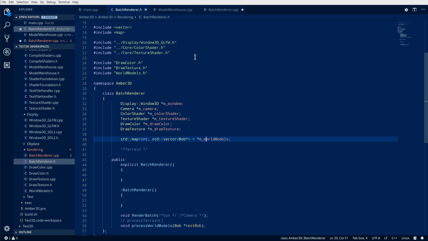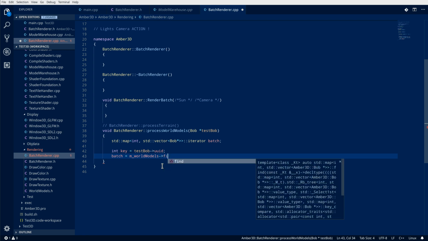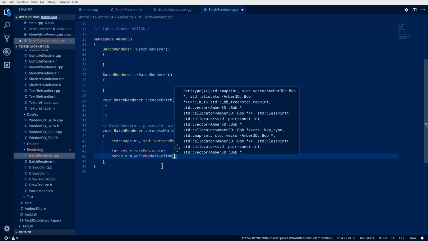Let's do it properly. There we are, world models. And it's got to do a find operation on that, please. There we go, there's a find operation. What we're trying to find, the key.